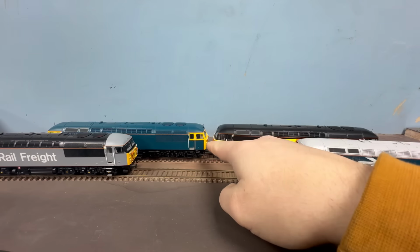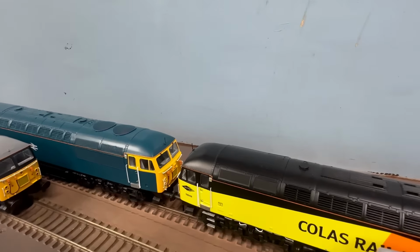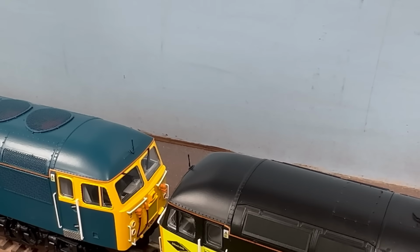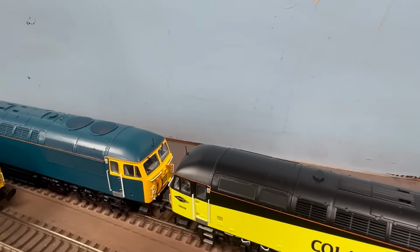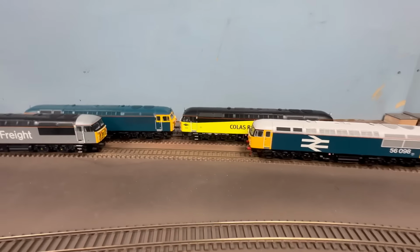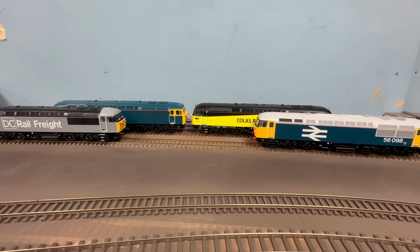81 actually has different handrails on the cab. If I just move you slightly, you can see that there. So it's got split handrails on the cab front because the high intensity lamp is up in the way. So that's something I never noticed before until now, just looking. But yeah, I think we probably need to get a closer look at these bogie frames because they're pretty special.